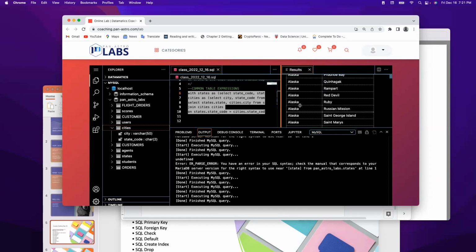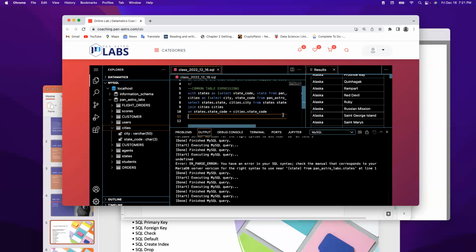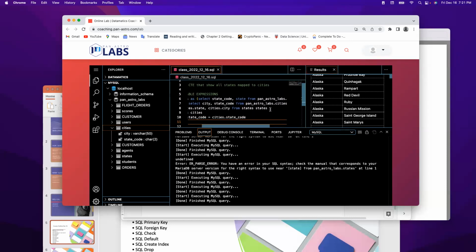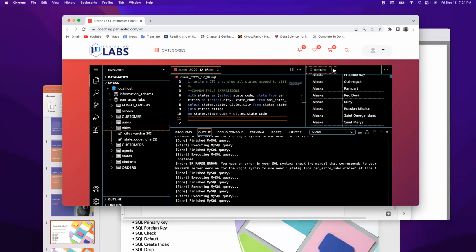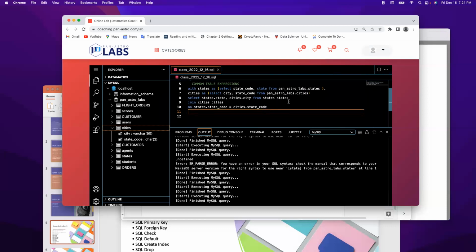Can you try it from your end? Anybody? Similarly, you can do this. I don't intend to confuse you, but sometimes you want to write readable code. In some places they will write ST for states and CT for cities. What I'm saying is, I'm aliasing this table as ST so that I use ST to bring out anything that ST has.